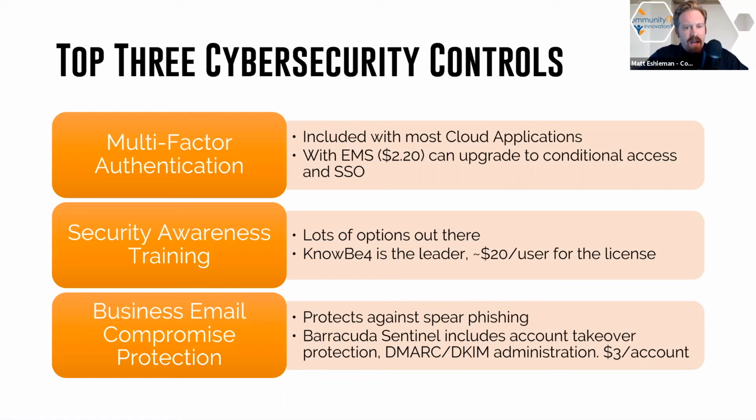Business email compromise protection really focuses on identifying those messages and then removing them from the inbox. The other thing that we like about them, particularly the Barracuda tool that we use, is that it provides some additional alerting. So if an account does look like it's been compromised, it will provide alerting on that. For all those things, getting visibility into what's going on in your network is key. Some of these tools like Barracuda Sentinel are great for blocking spear phishing messages, and also raising flags if things like new mailbox rules are created, or if there's a suspicious login. That generates an alert, and then you're able to respond to it when you get it.